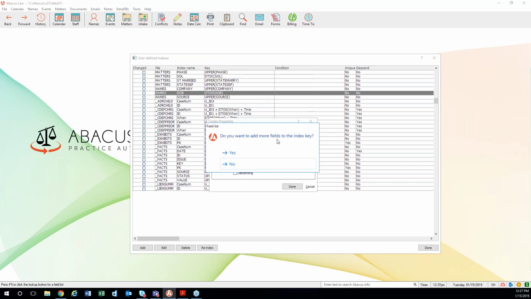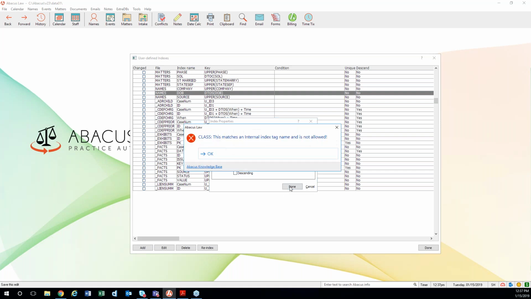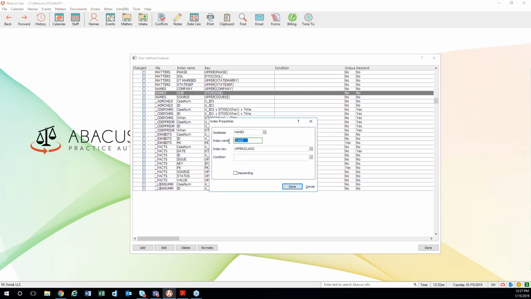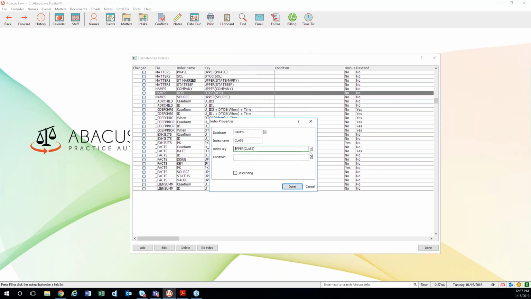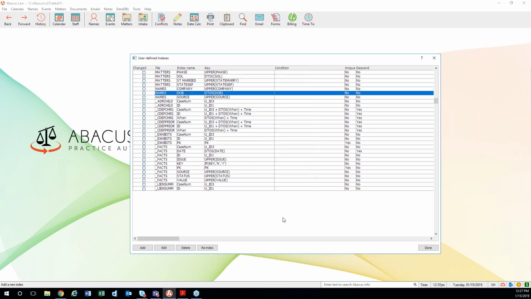Now I click, well, it's going to ask me if I want to add any more fields. I can say yes or no. I'm just going to say no, okay? Now I click done, okay? And this one actually already exists, so we don't need to worry about that. But you get the idea. So you can add the field, give it an index name, choose from the list of available fields, click done, and then that will save that index. And now, as you start to run that more and more, it's going to get faster and faster, okay? Until eventually, it's just immediately popping up on your screen with your results, okay?